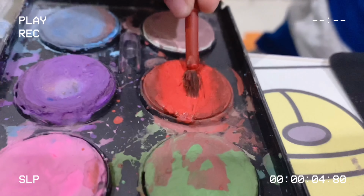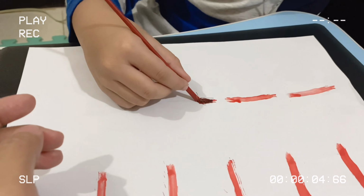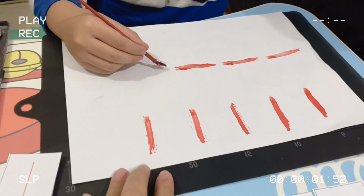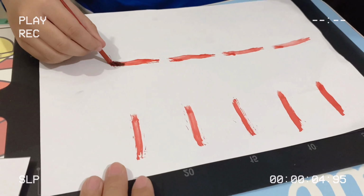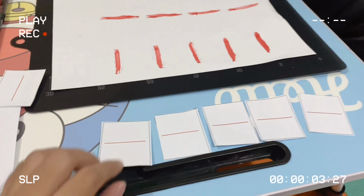Yay! Okay, there. Sweep, and make it clean. Okay, now the fourth one. A little bit closer, okay? Fourth one. Start there. And sweep. Okay, finally for the last one.